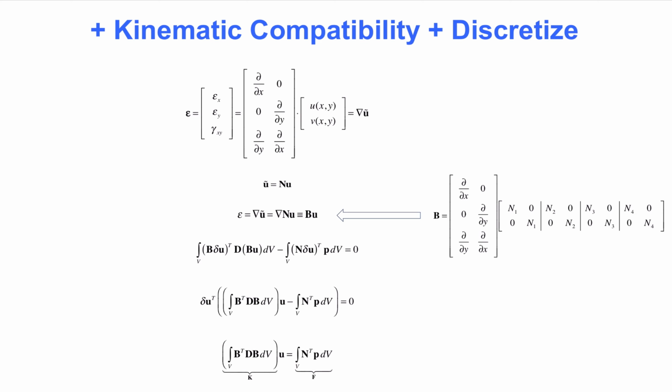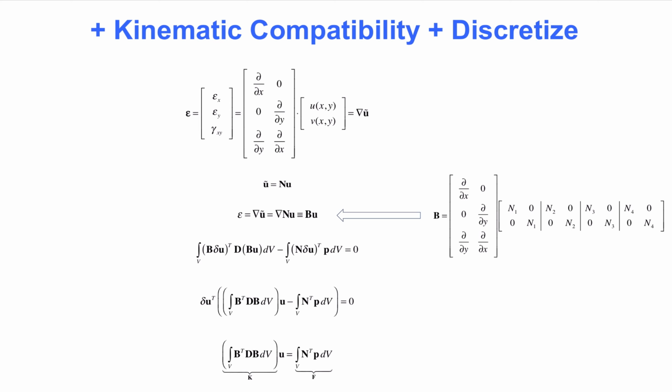For now, we proceed down this slide by substituting that new kinematic compatibility equation into the principle of virtual displacements. Notice that when we resolve the parenthesis that has a transpose, we switch the order of multiplication of B and delta u. Furthermore, we pull the virtual displacements, delta u, outside the integrals. Next, we recognize that the only way for this expression to be 0 is for the outer parenthesis to be 0, because the virtual displacements, delta u, are arbitrary.